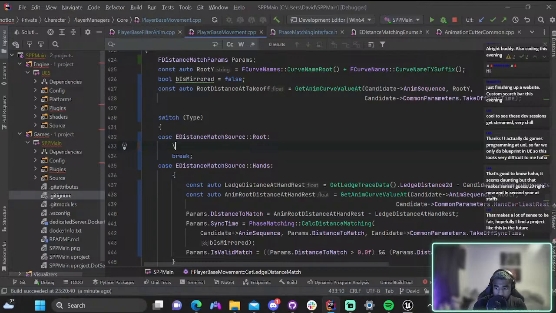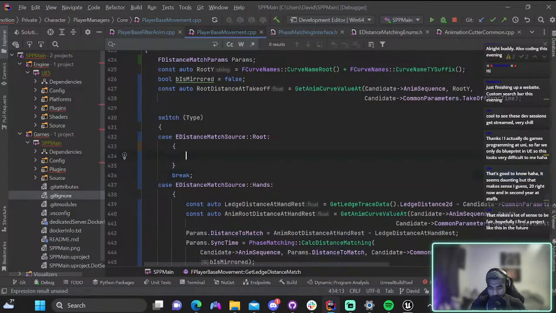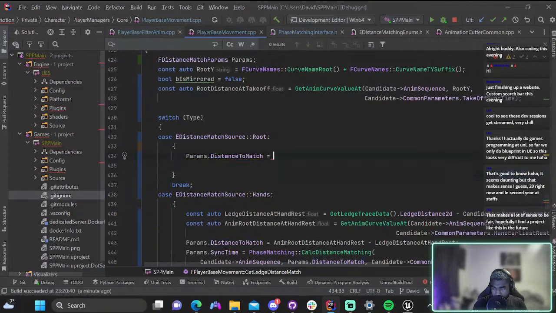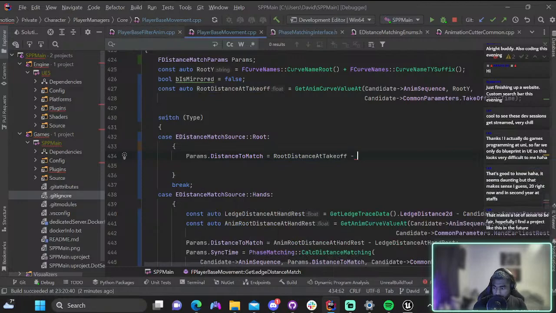So we just need to do: RAMS distance to match is equal to root distance at takeoff minus Get Ledge Trace Data, ledge distance 2D. Oh, you bloody bastard. This dude.